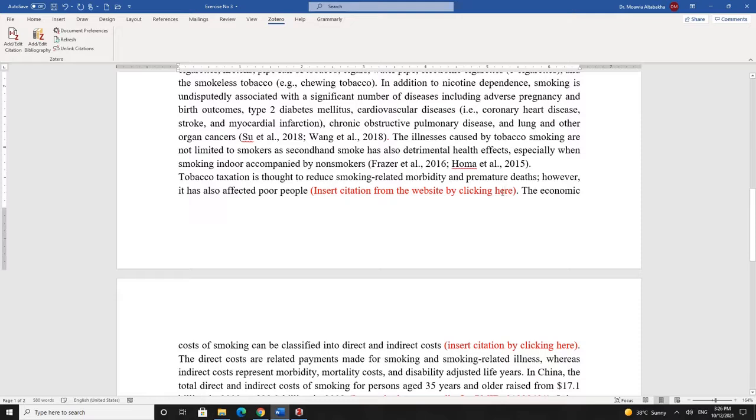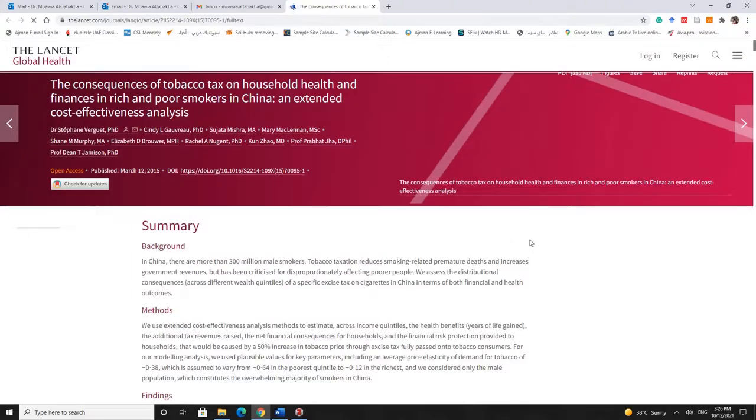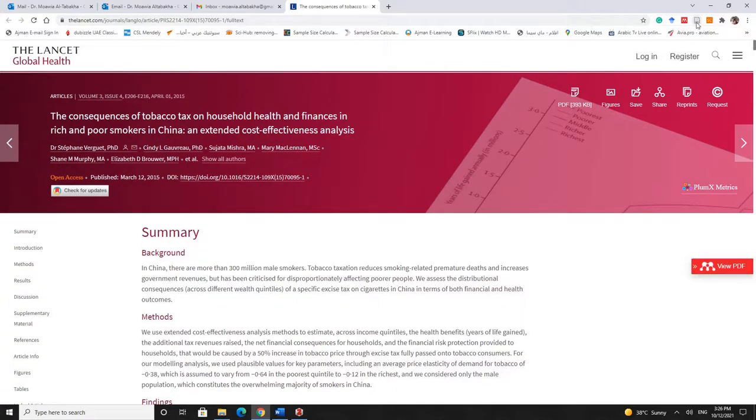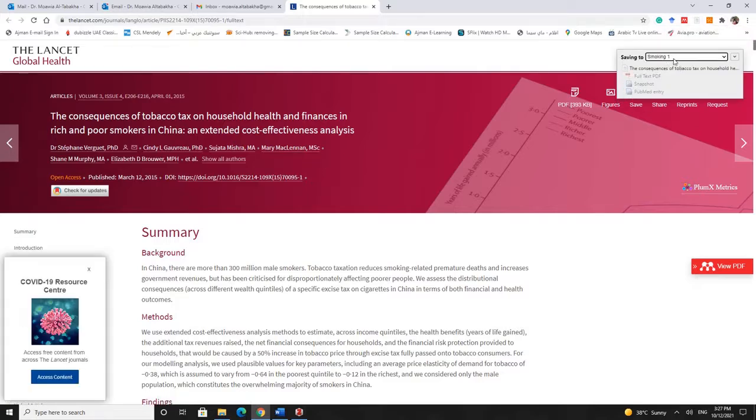Now we need to add a citation from a website. So I'm clicking on that. This is the website, and you will see that there is DOI number, and also I can add it through the web importer.